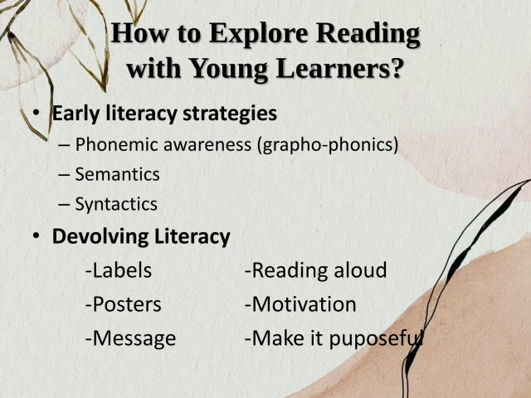Then the last is developing literacy. Developing literacy gives a very useful list of ideas for creating a literate environment in the classroom, as this may be the only place young learners see print in the foreign language. This list includes, first, labels. We can label children's toys, desks, coat hooks, or chairs, as well as furniture and objects around the classroom and school. And the second is posters.